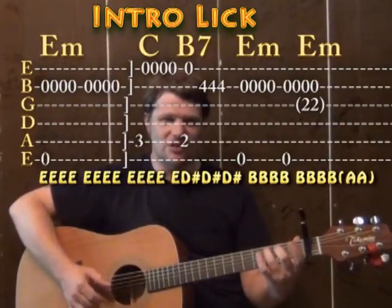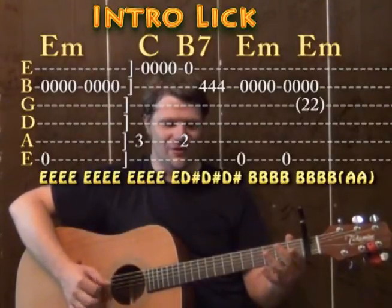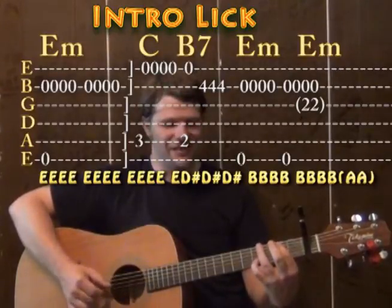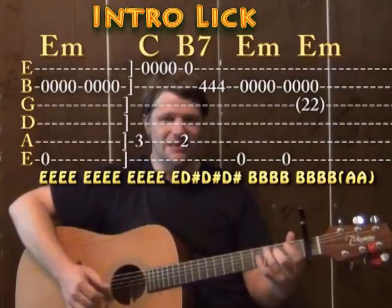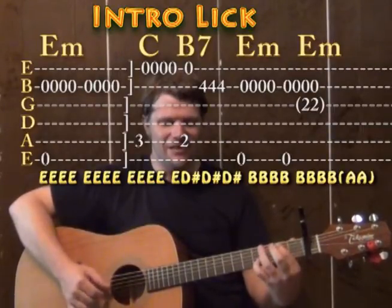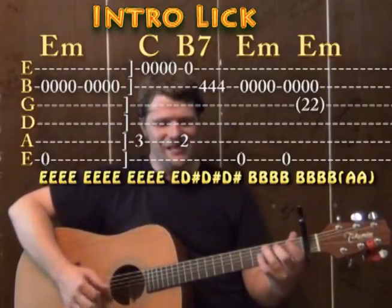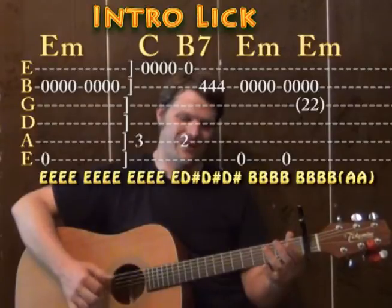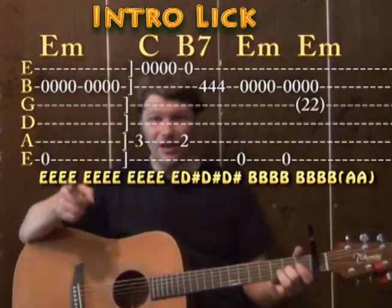So what this is going off of is the C chord, and then the B chord, and then the E minor, C, B, E minor, E minor, C, B, E minor, C, B7, E minor. So you might want to play around with that for the intro, because people who know the song, they go, oh my gosh, it's Beware, I love the song.